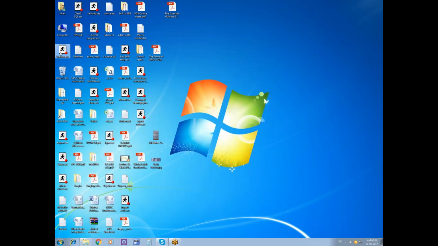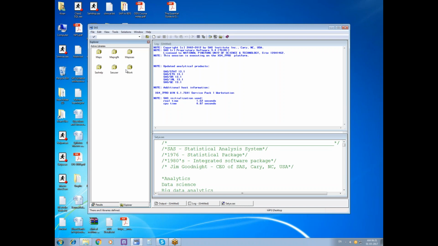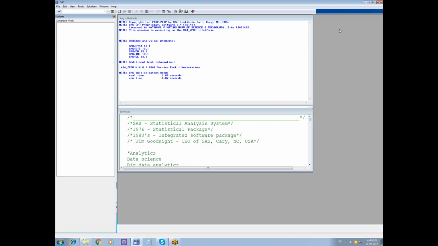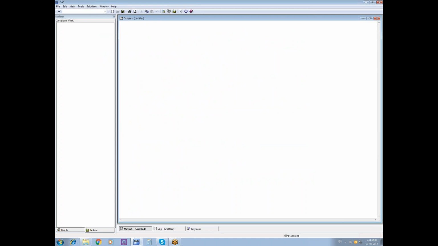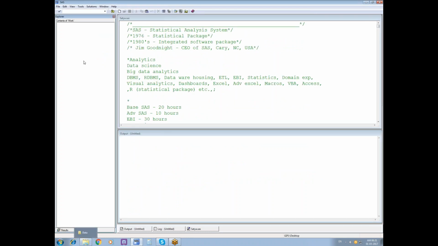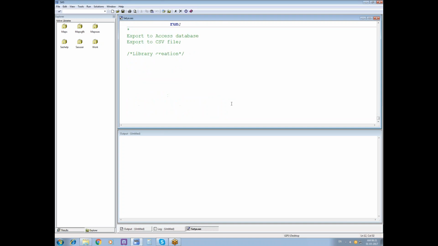After closing SAS, I cannot see the data sets again in the work library, because the data sets stored in the work library are purely temporary. They will exist only in this session. When you open a new session, you can't find the data set present in the work library. Then how to save them permanently? By creating libraries, we can save the data sets permanently in a specific location.